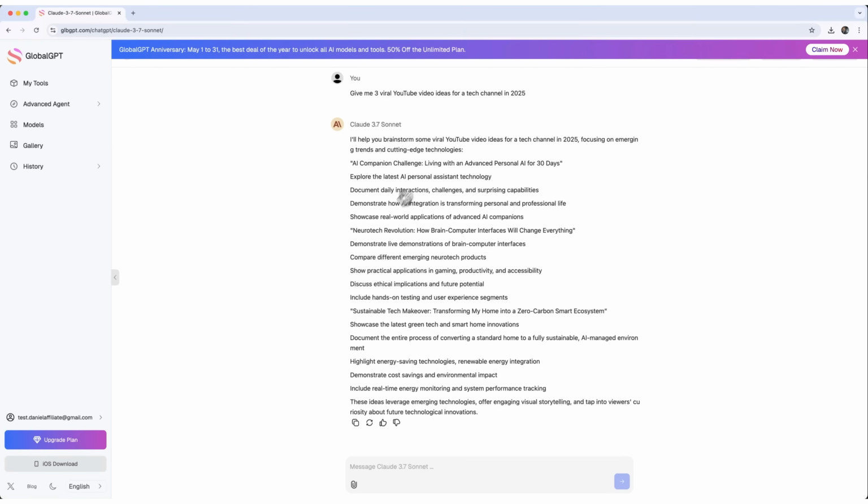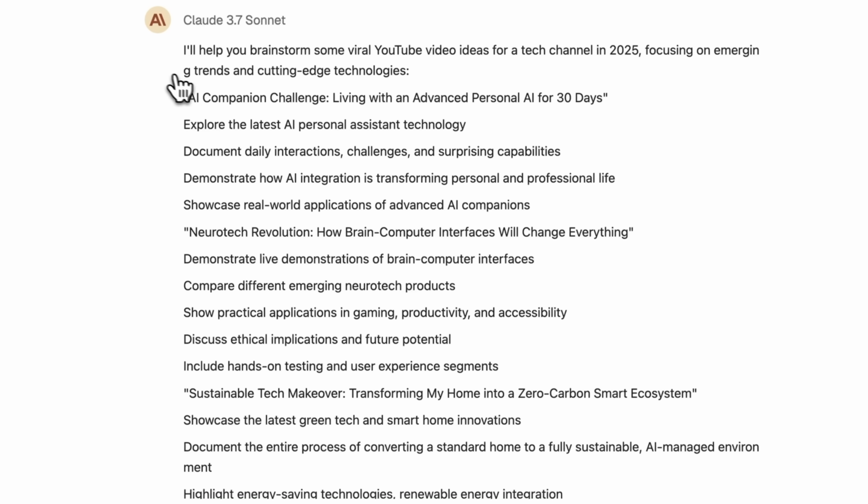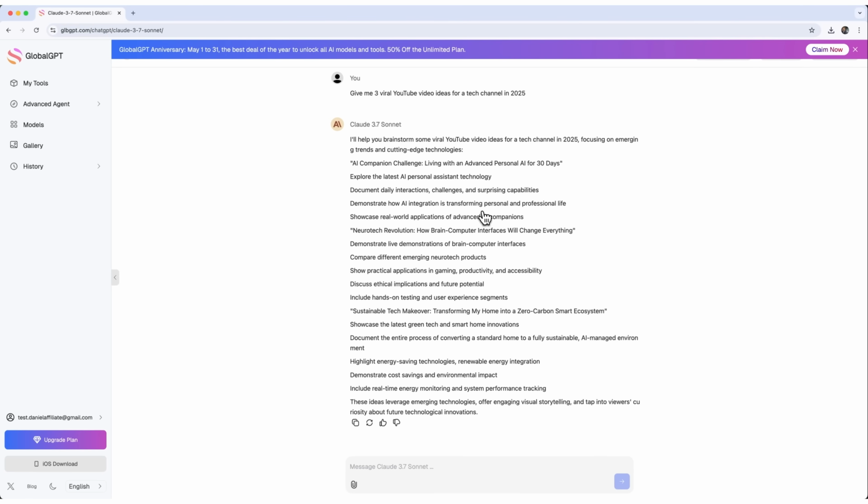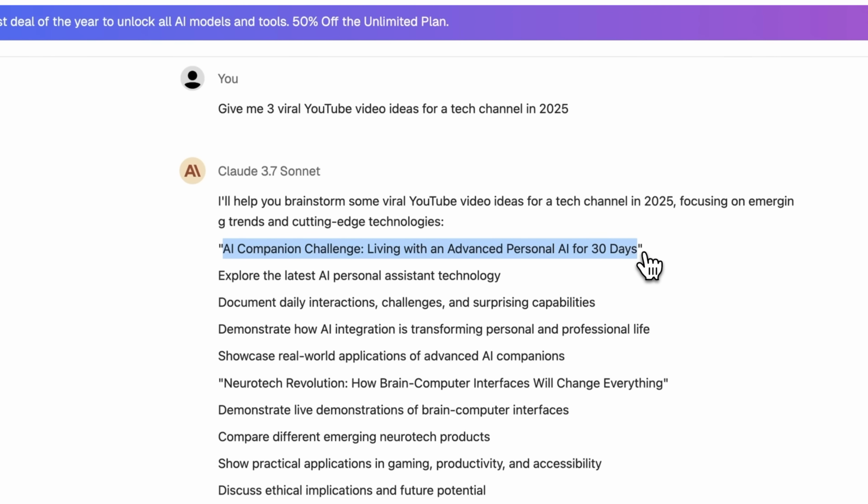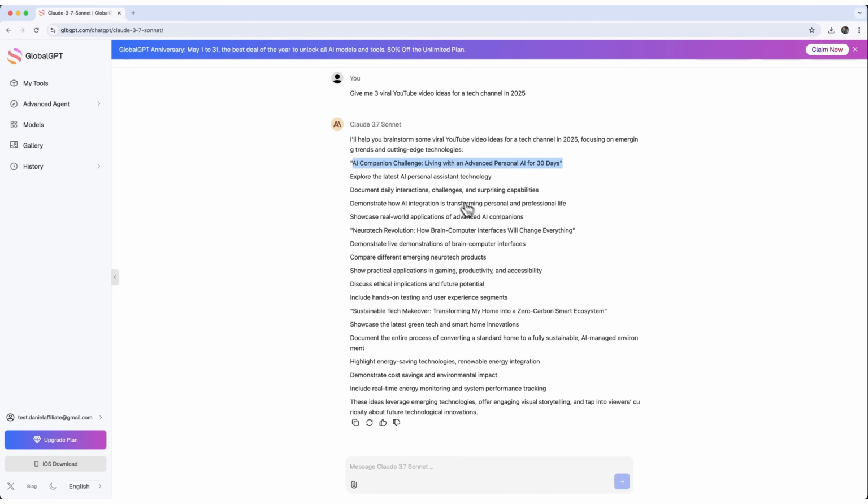Claude 3.7 Sonnet. Pros. It highlights deep tech trends like brain-computer interfaces, zero-carbon smart homes, and more. It offers rich detail, explaining how each piece of content could look, even touching on ethical questions and system monitoring. The focus is clearly on tech-savvy users, so it's a great fit for professionals and advanced creators. Cons. I would say the video titles don't really follow a YouTube-style format. They feel more like scientific article headlines. There's no reference to platforms or interactive interfaces. And the ideas might be a bit too complex for a general audience.